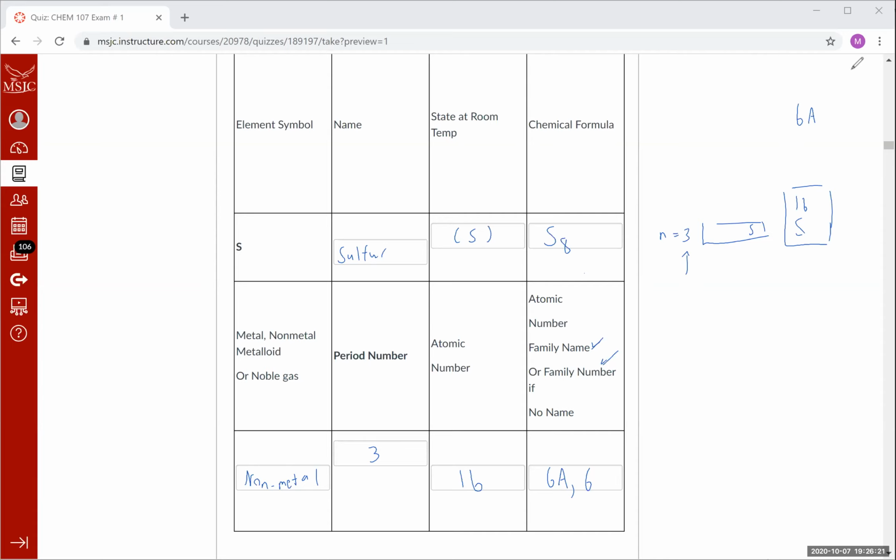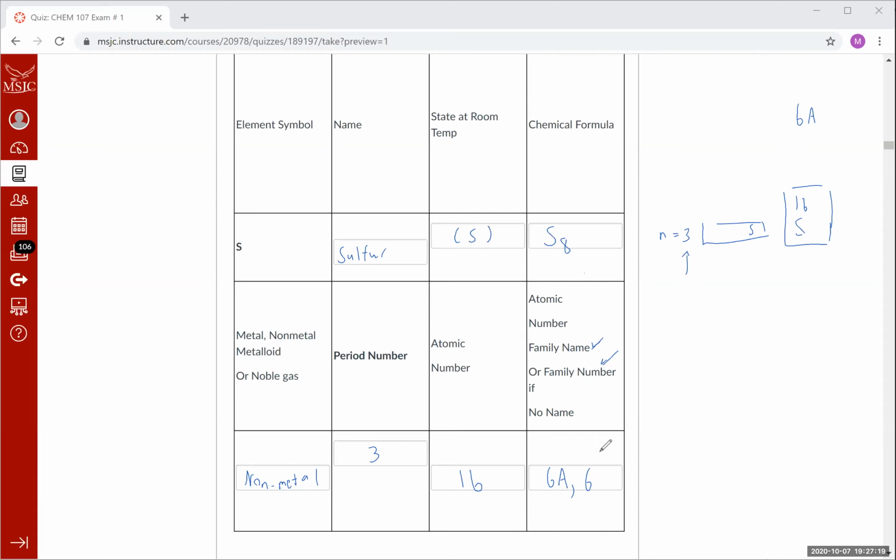If we don't memorize that it's S8, then how do we figure out the chemical formula? That you'd have to know. You could also try drawing a Lewis structure, but for the elements, that's part of why I went over these common chemical formulas, because we're going to be using these formulas in the chemical reactions chapter. I always like to test on the skills that we need in order to have less difficulty in later parts of the class. So I wanted to make sure everyone was familiar with the formulas of common elements, so that when we start writing out and balancing chemical equations, we don't have as much trouble with the formula. Does that make sense? Yes. Perfect. Any other questions? And yes, you can put group 6A, that's more than okay.